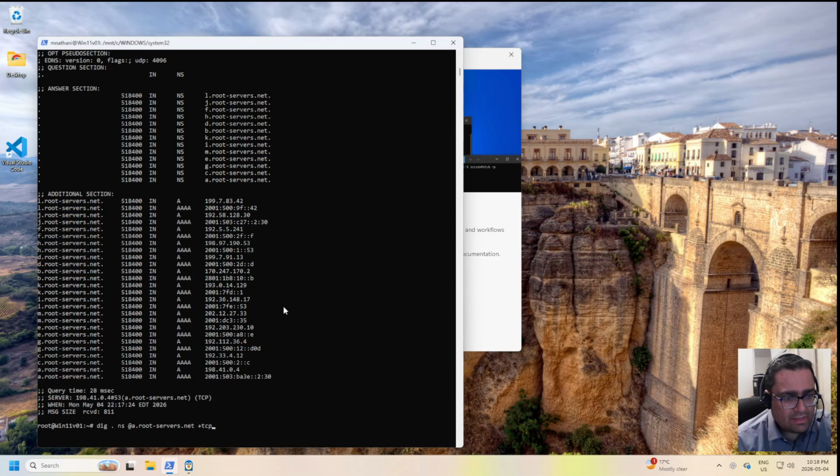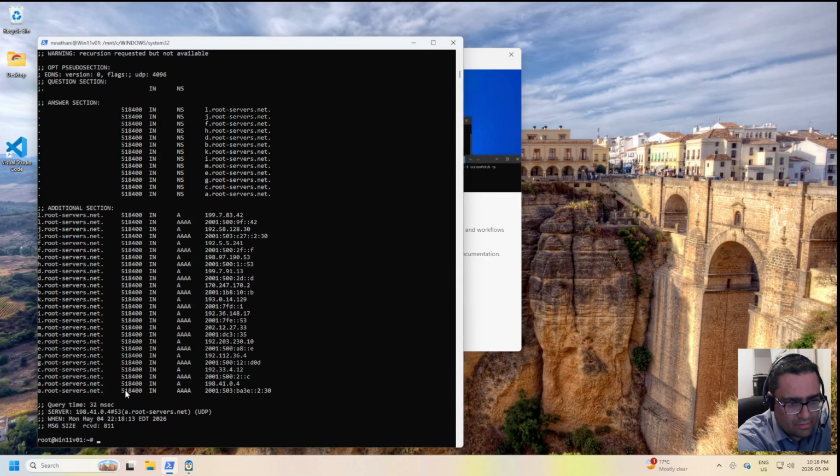The reason we need the TCP is the size of the packet is more than 512 bytes, so the UDP would just truncate it. Maybe not. Maybe things have changed.